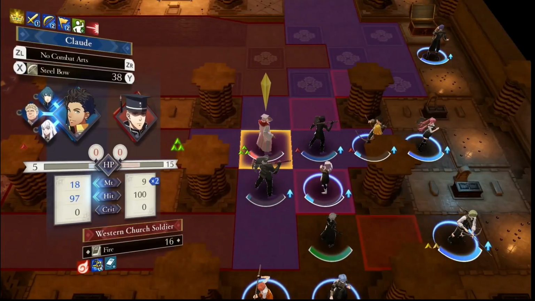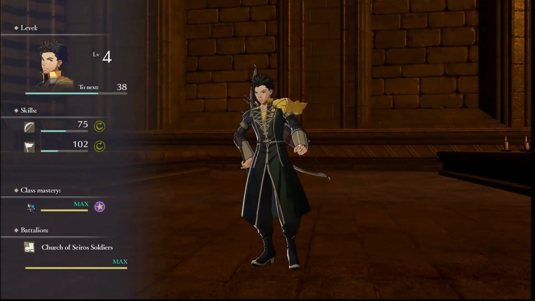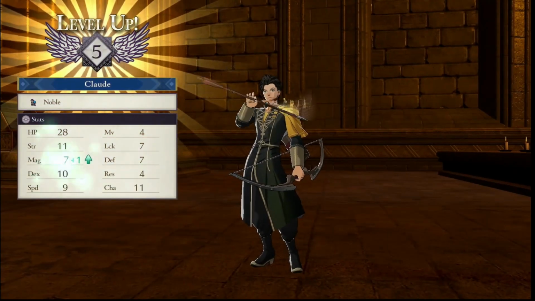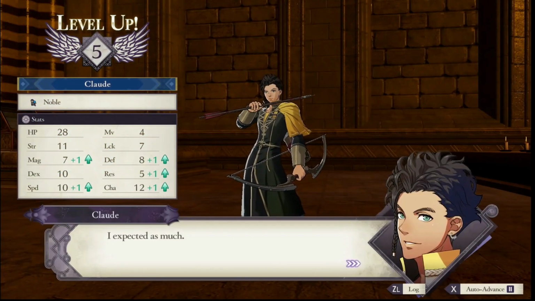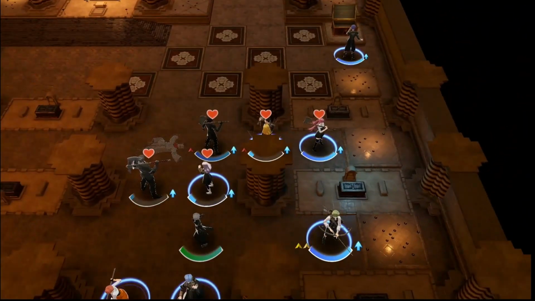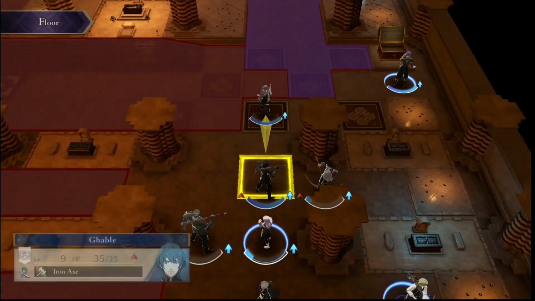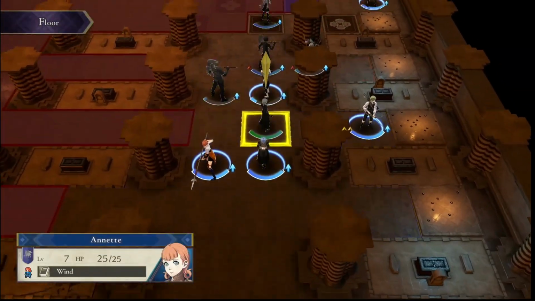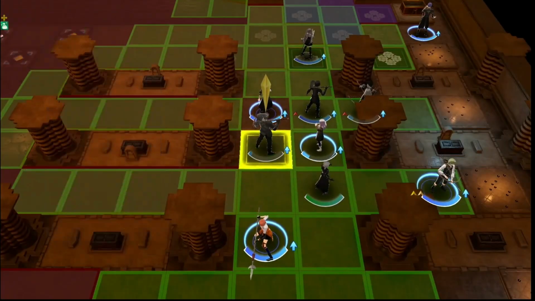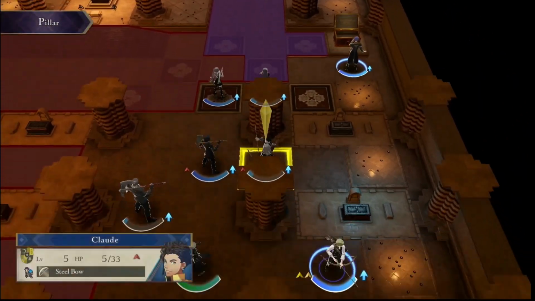That was for accuracy. It was a good try. We got magic speed, defense, resistance, and charm. That's not that bad. Okay, so you can heal, and you only have now the physic. This might be my limit.